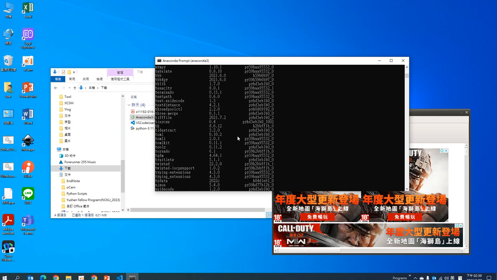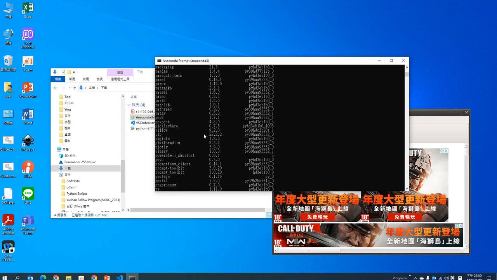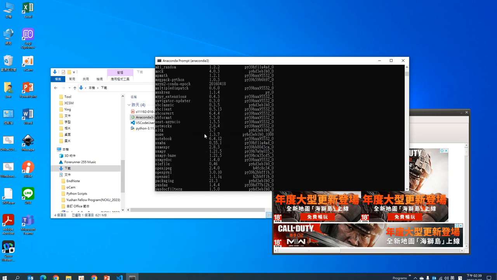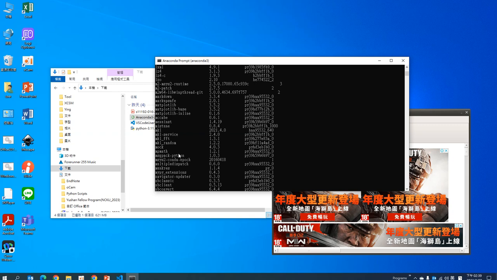So in here, we can use conda list to understand how many packages we have already installed in our Anaconda environment. Traditionally, if you just use Python and Visual Studio Code, you need to install so many packages by yourself, one package after another, many times.